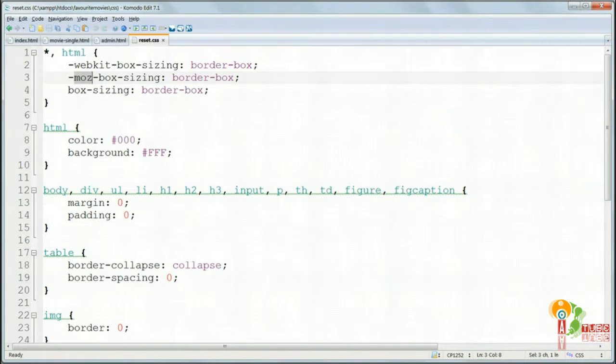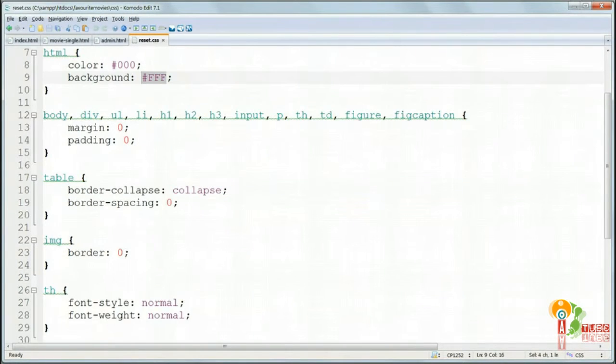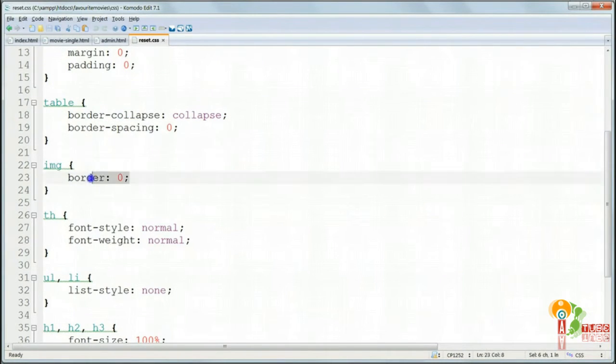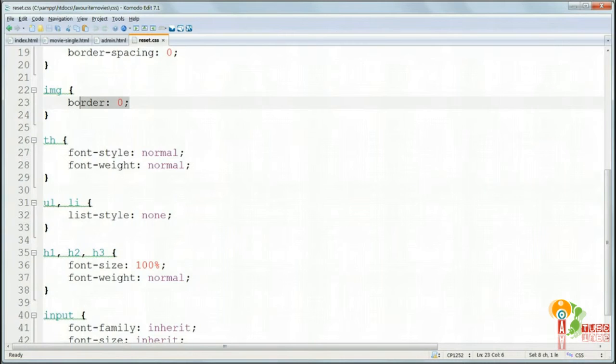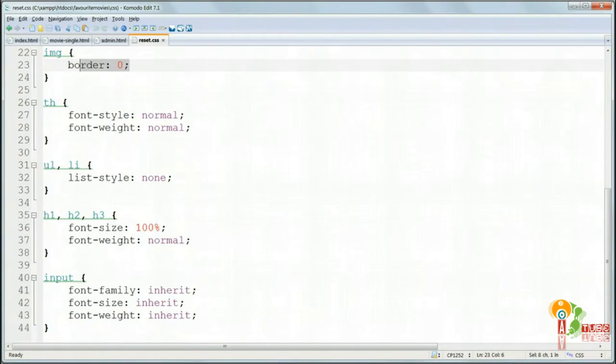And then for the rest of the file, you'll see that it's a series of HTML tags for the selectors, exactly the same tags that we've used in the documents, and each one is applying things like color black for the foreground, color white for the background, margin 0, padding 0, border collapse, which stops table borders appearing more than once when they come next to each other, reducing the borders, no border on images, font style normal, list style none, etc. So basically it's removing all of those default styles.